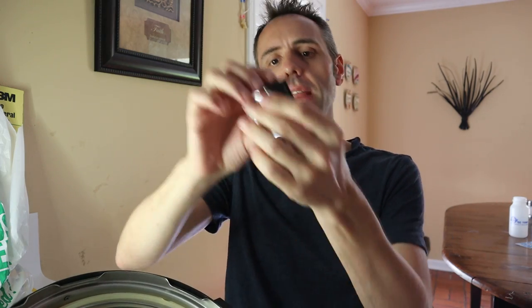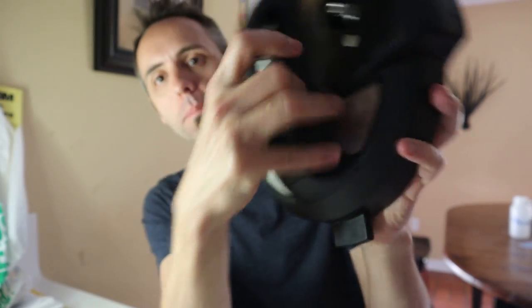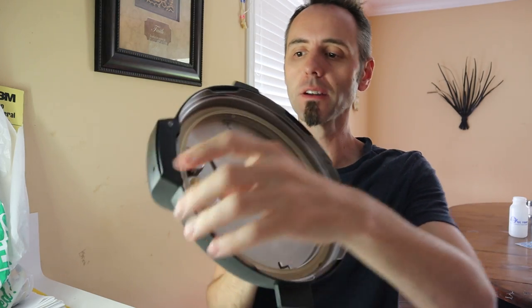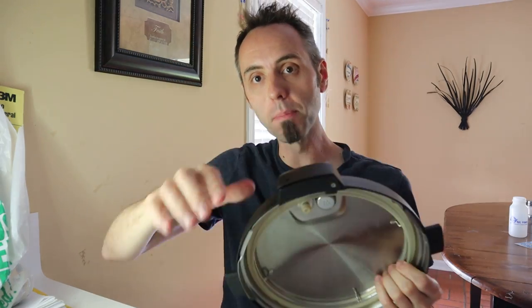Now the other thing that comes with it — this is the release valve, I think — and then there's these little thingies here too, which you're going to need as well. This is actually quite a unique mechanism that I had never thought about before. There's this little metal piece right there. This is the bottom part of it and it moves up and down. As the pressure builds in there, it pushes up and it actually locks this little lock on the lid. So whenever it's pushed up because there's so much pressure, they want to make sure that you don't unlock it — that you release your steam first. That's definitely one aspect of the Instant Pot that I didn't know about.